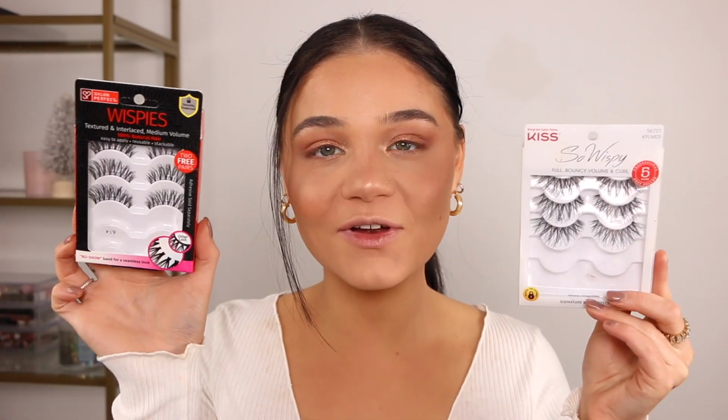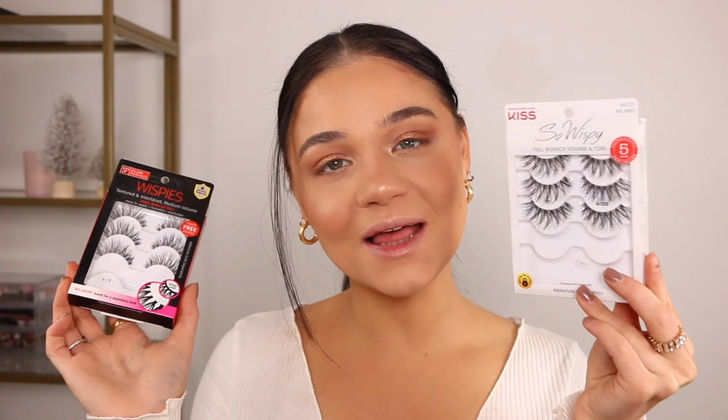So blinding, super beautiful. For lashes, it was between my two favorites. I couldn't choose which lashes I wanted to use, so I just went with the ones that I use all the time. The Kiss 01 lashes or the Salon Perfect 614s, and I really thought the Salon Perfects were gonna win. But Kiss 01 lashes won, and I love both of them. They're very similar but very different in their own ways, and I'm really excited to use this. I feel like it's gonna complete the look. I'm gonna go ahead and pop these on, and then I'll be right back.